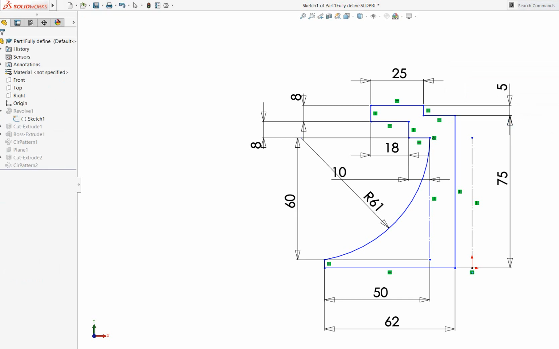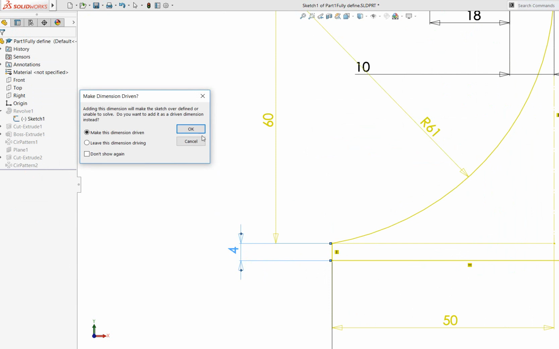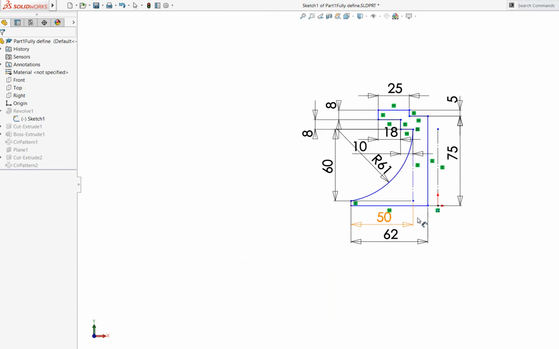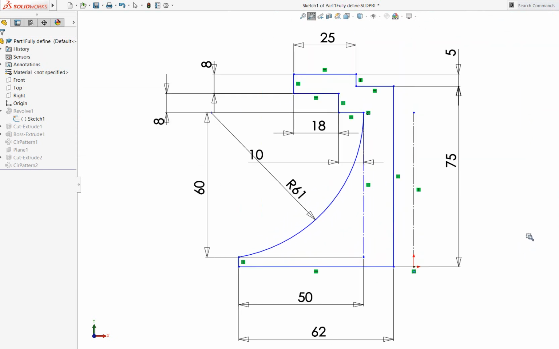This is given. How about from here to here? This should be given. This one here, cancel. I think it can be deduced. That means, okay, this is given, this height is given, this is given.